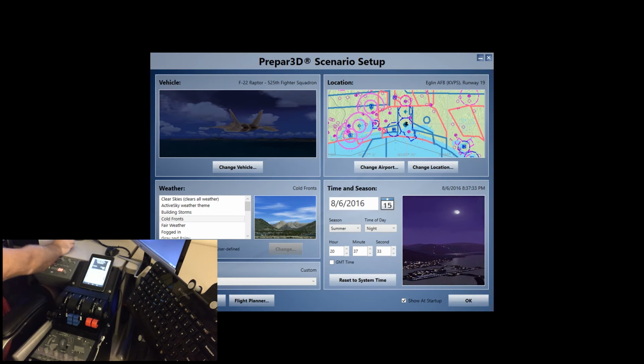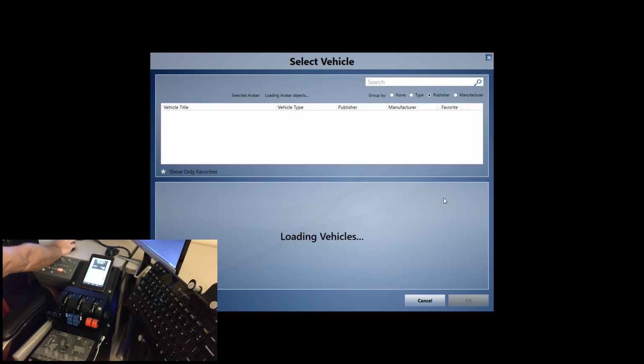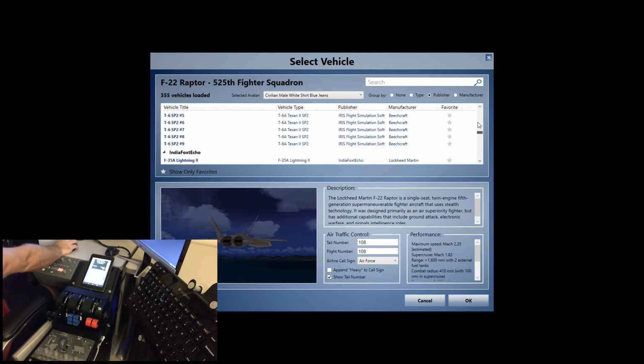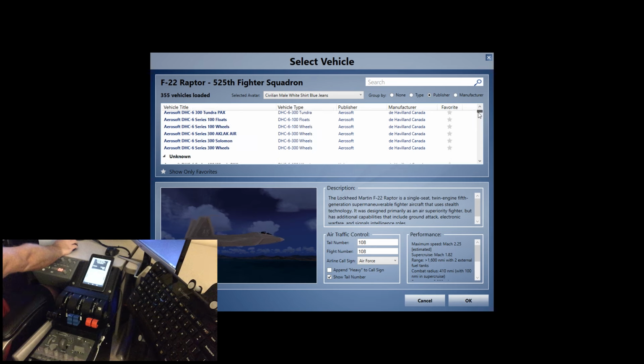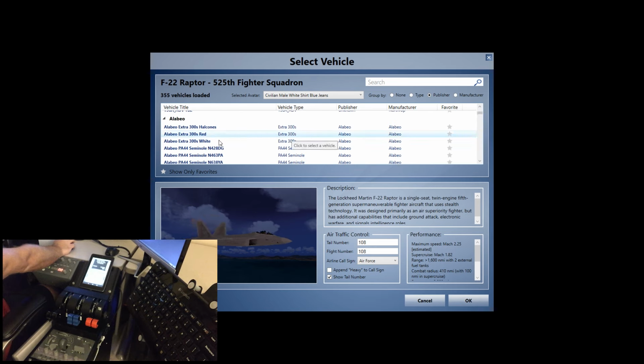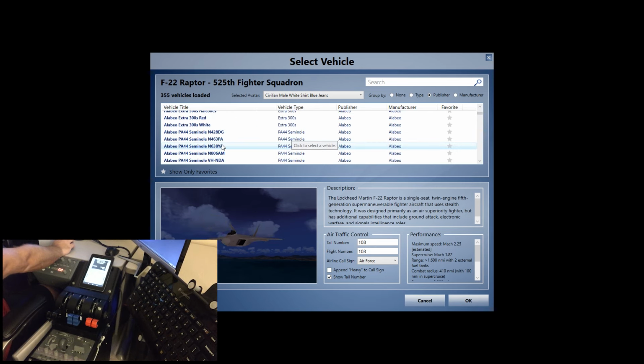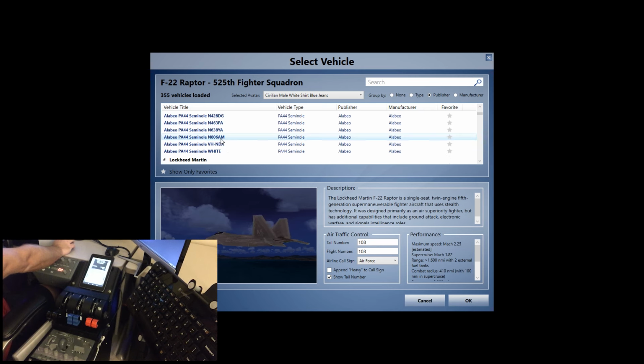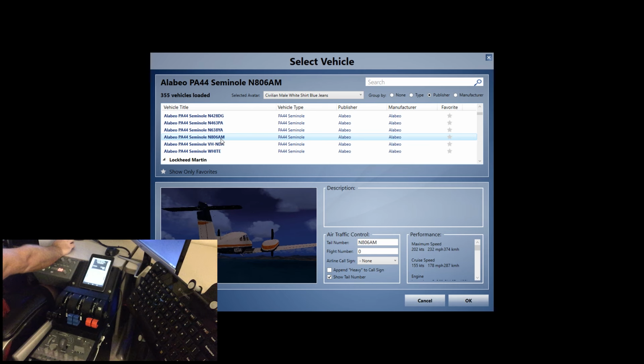Okay, now that Prepare 3D is up, let's select an aircraft that would be a good choice for something that has this type of throttle setup, and I believe that would be a Coronado, or actually maybe the Seminole. No, Seminole. Does the Seminole have prop? I think it does. Let's go ahead and try the Alabeo PA-44 Seminole.